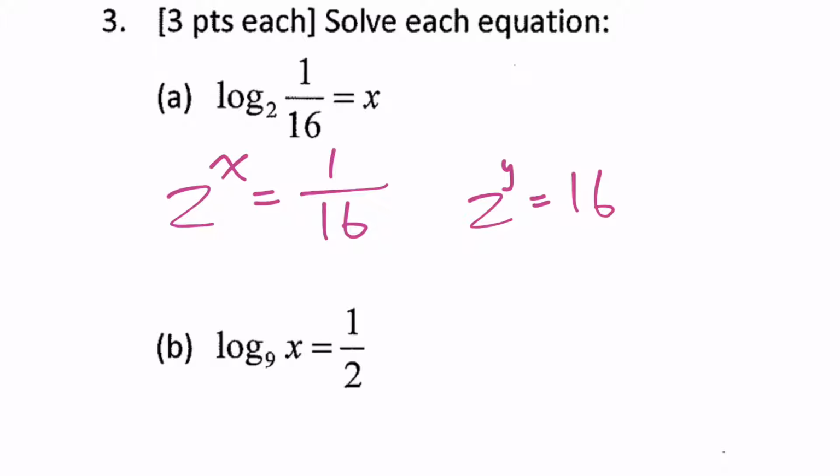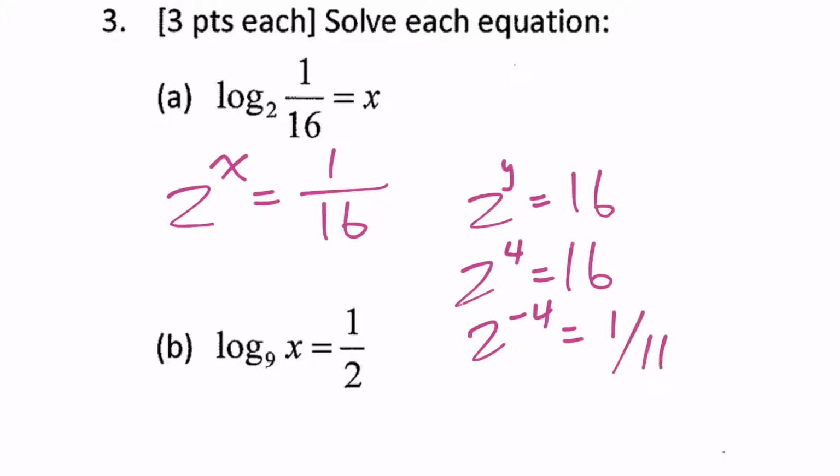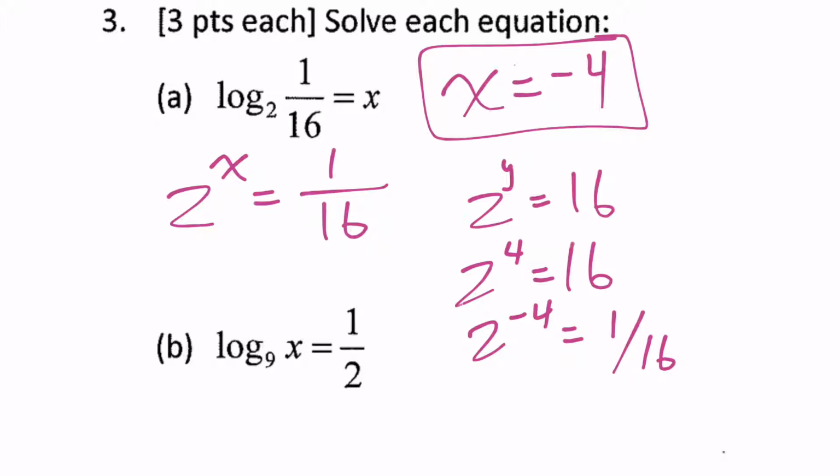Well, count on your hands, put up one finger, say 2, and now put up a finger each time you multiply by 2. So 2, 4, 8, 16. You should be holding 4 fingers, which means 2 to the 4th is 16, so 2 to the negative 4th is 1 over 16. So here x equals negative 4 is our answer, and it is important to show some justification for that, like I did right there.